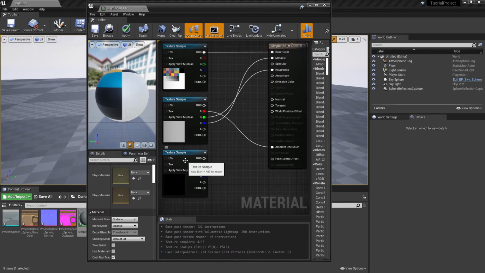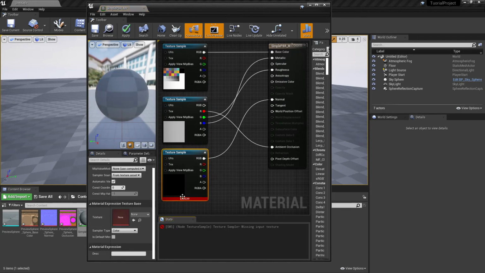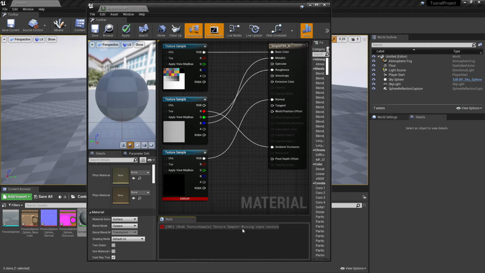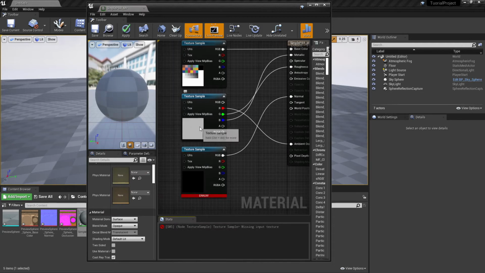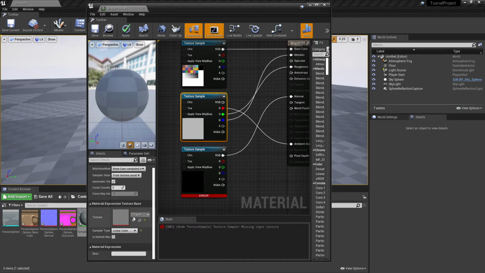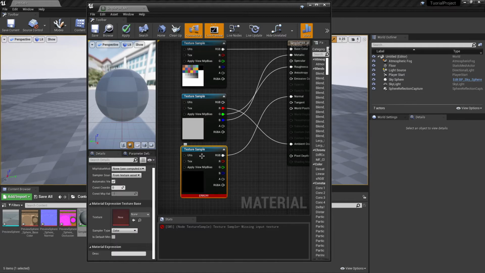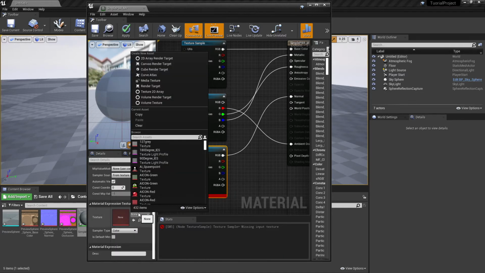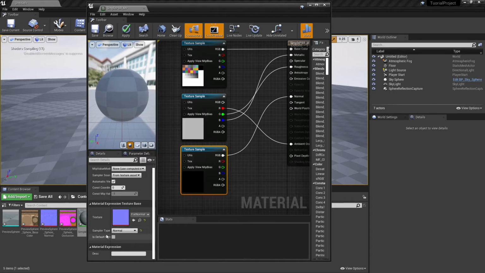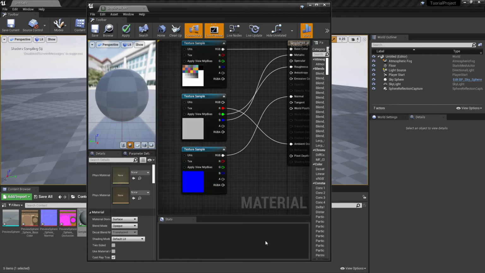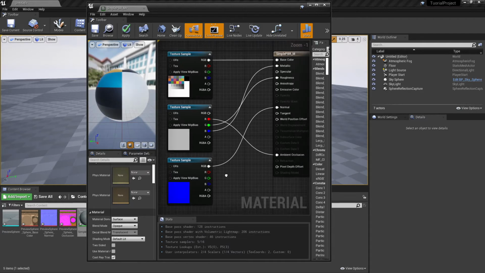Now, you can also plug your normal map in, and you'll see there's an error here. This is because there's a missing input texture, so we're just going to add one. We can see this texture sample, as we've added a 127 grey, is now linear colour, which is exactly how we need this to sample, because that's how we'll be sampling our 3-in-1 occlusion, roughness, metallic map. And we want this one down here to sample a normal, and Unreal Engine has a texture called flat normal, we can just use that. It changes the sampler type to normal automatically, and the compile error goes away.